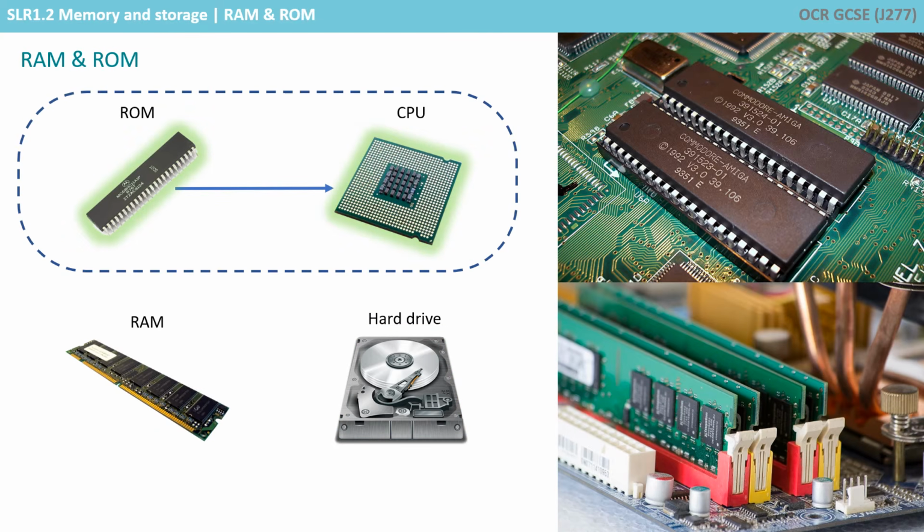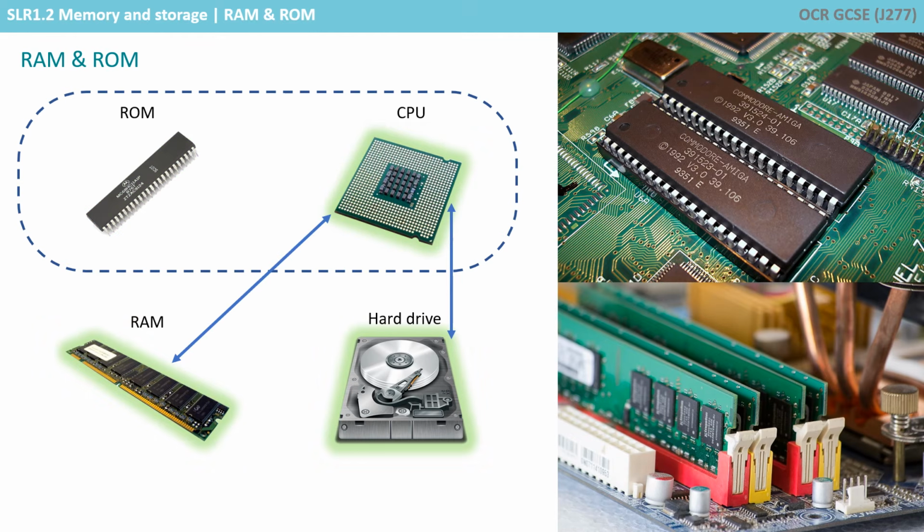Now this is slightly beyond the GCSE specification, but these first initial instructions perform, amongst other tasks, a power-on self-test, known as the POST, which sends signals to all the other connected components, such as the hard drive. The POST, in very simple terms, wakes up all the connected components and makes your CPU aware of their existence. Now our computer is aware of the hard drive and the software stored on it, it can go ahead and load these instructions into RAM and start the process of booting up your operating system.